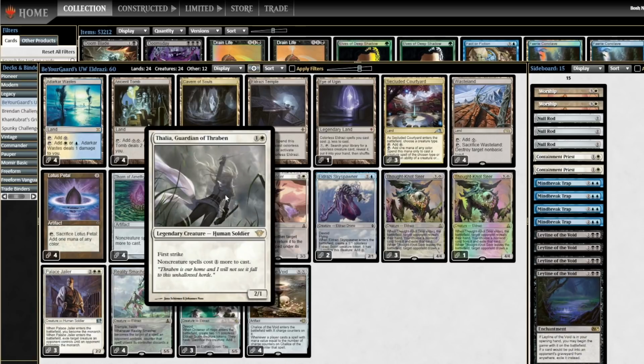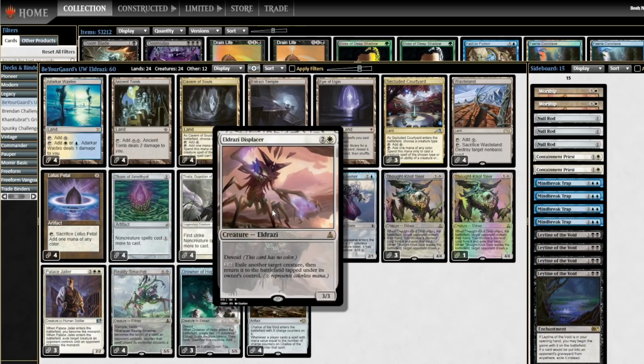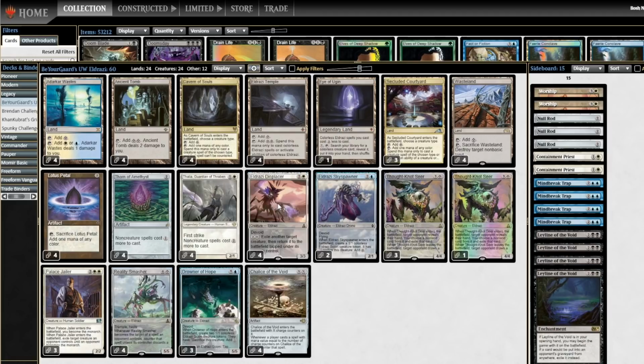Normally, white Stompy decks would play Chrome Mox, but the Eldrazi cards are all devoid. Even the ones that have colored mana costs to cast them are colorless, and Chrome Mox doesn't tap for colorless mana if you exile Eldrazi Displacer, unfortunately. Lotus Petal is the best one we got.